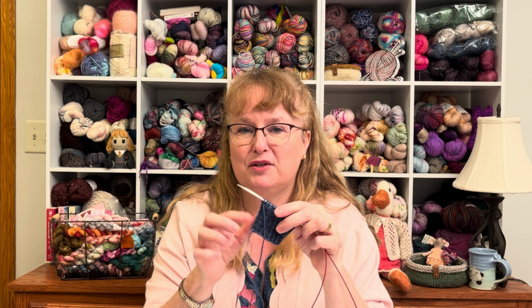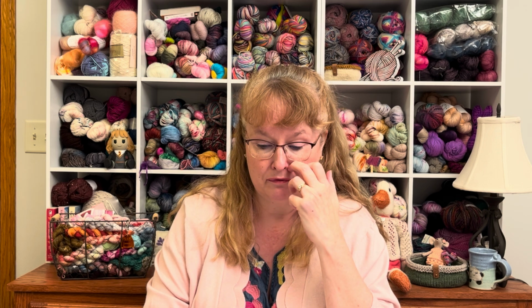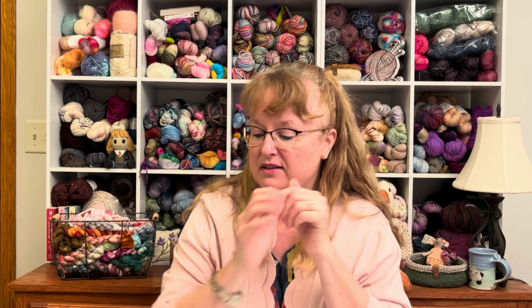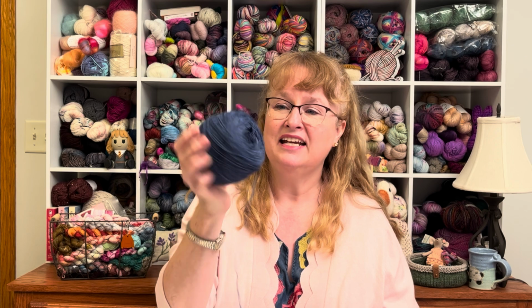So here is what I am doing. I knit my cuff on a US 1, and then for the body of the sock, I am going to go up to a US 1.5. If it was just plain stockinette, I would not do that. But because there are the eyelets and the decreases in here, I have made another sock pattern a long time ago that tended to be really snug in a 64 stitch count. And so I thought going up to that US 1.5 might be just the thing to give me a little bit more room with those stitches in here. So we will see what happens. This could bomb on me. I sure hope not, because I'm really excited to make some beautiful socks in this yarn.